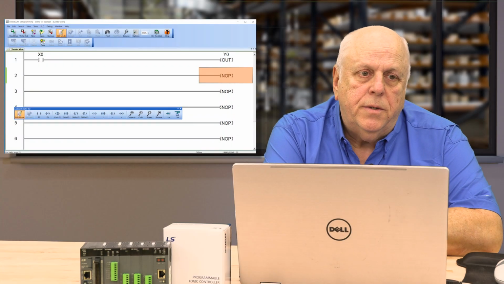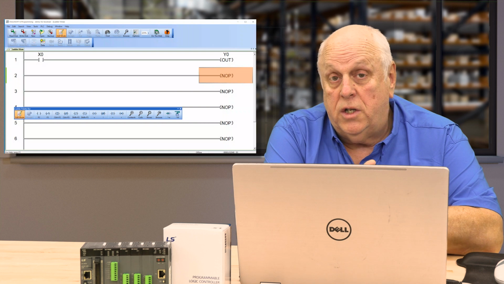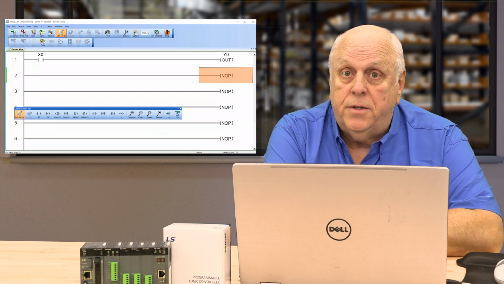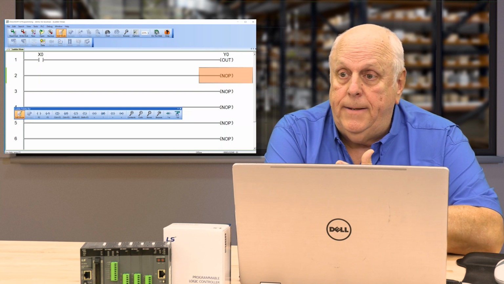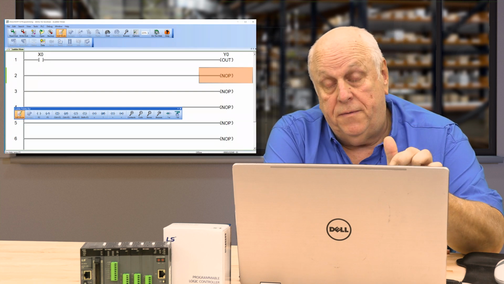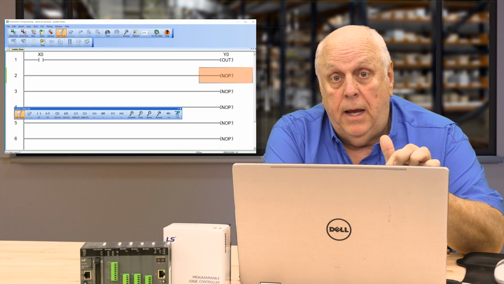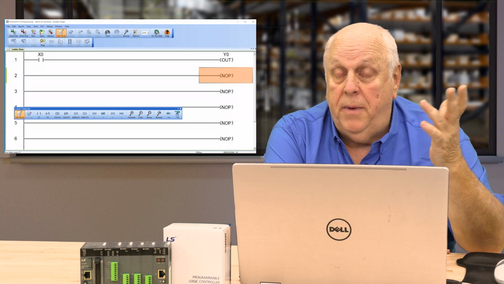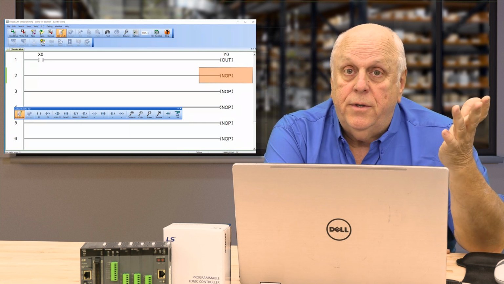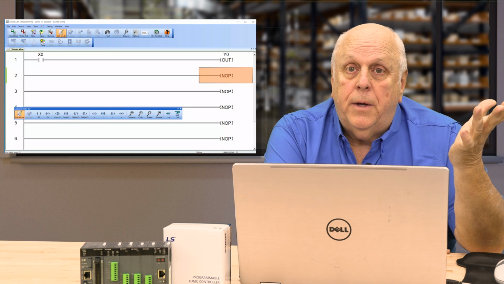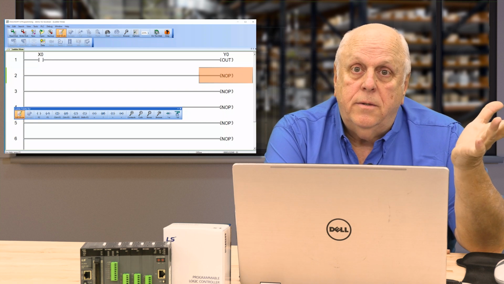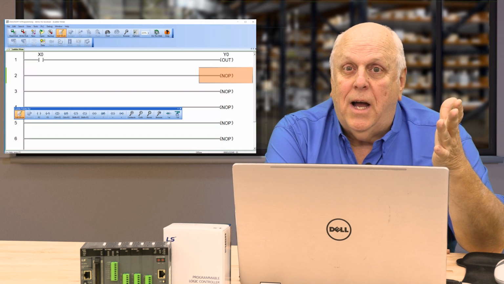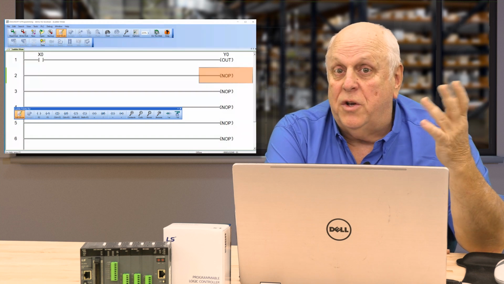So what happened was all the vendors brought out DOS-based software. And the DOS-based software didn't have common shortcuts. So you'd go to one course for, say, Texas Instruments, and you'd press F2 to get an open contact. And another vendor, you'd go to their training, and Control A brought up a normally open contact. It was a mess. But at least we had ladders, so electricians were happy. Okay, then DOS morphed into Windows. And now we have standard shortcuts, Control C, Control X, Control V for copy, cut, paste, it's all standard.